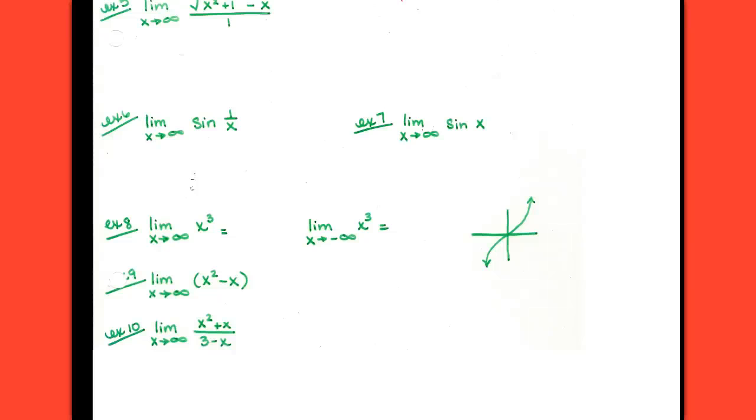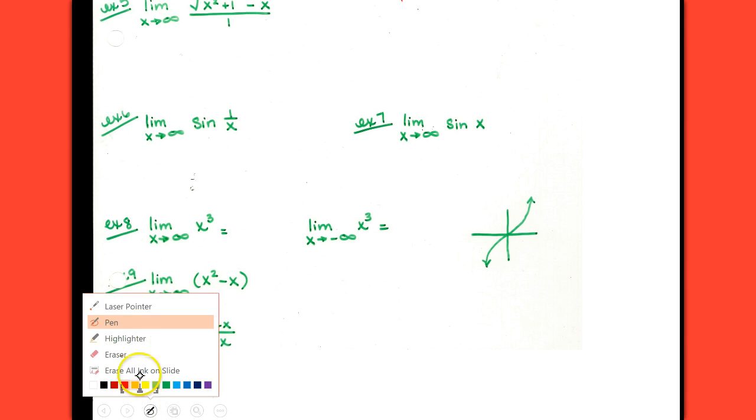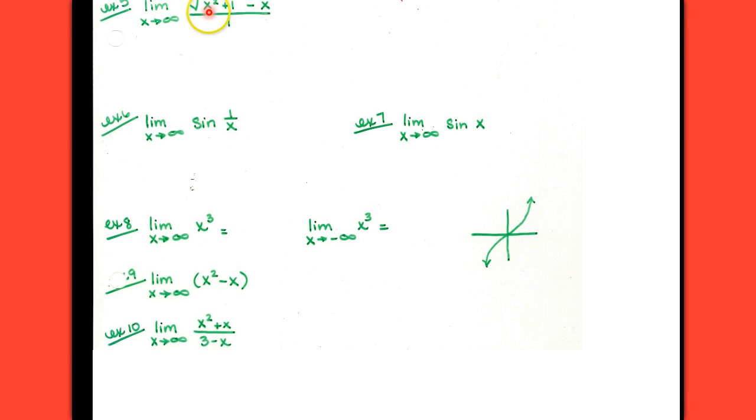All right, let's look at example 5. For example number 5, if we try to evaluate the limit as x approaches infinity of, if we put infinity in here, you're going to have infinity squared. Now, we're not actually saying that infinity is a number that you can square and come up with a numerical value. Infinity is a symbol that represents the concept of something getting infinitely larger without bound.